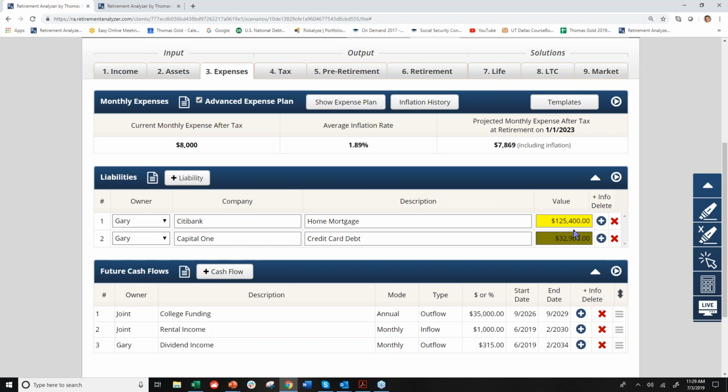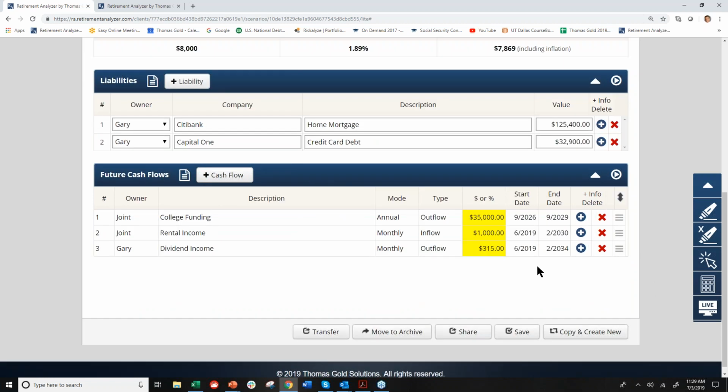Okay, and then the bottom section, we have future cash flow, and this is where you can do any and everything. We had a client once say, okay, let's go shopping. Like, what can I afford? And can I do the renovation on my home? That sort of thing. And yes, you can build all of that in right here, whether it's college planning, max funded life policies, Roth conversions. The software really is super flexible and can do it all. You guys can see it's totally product neutral.